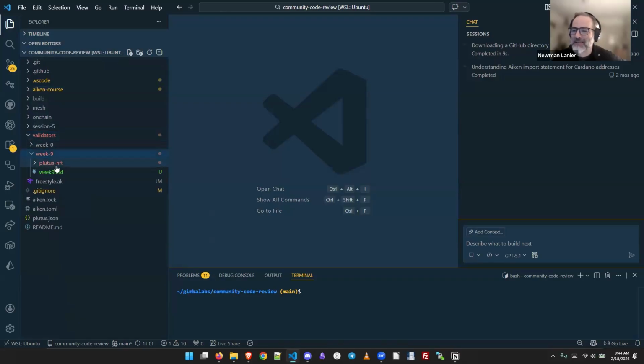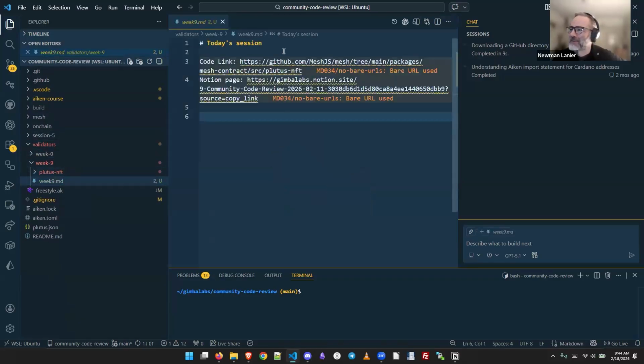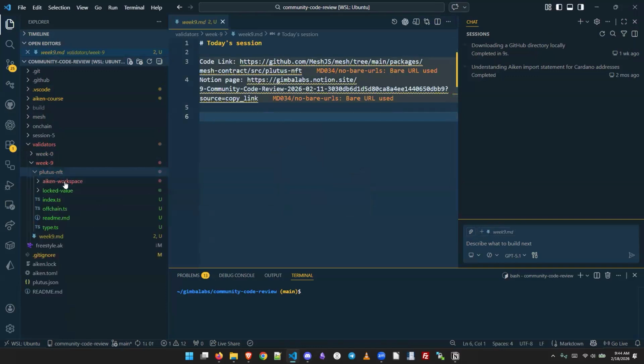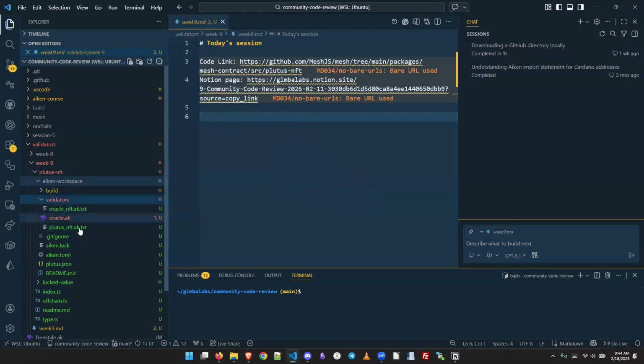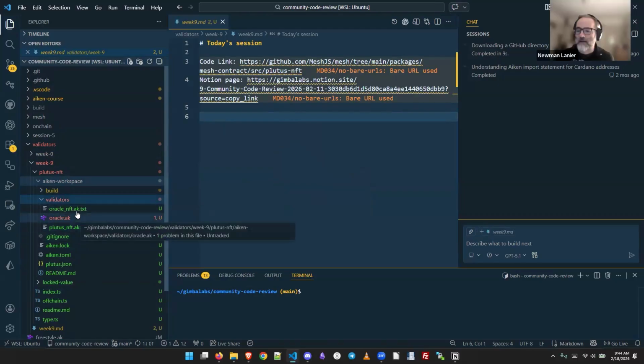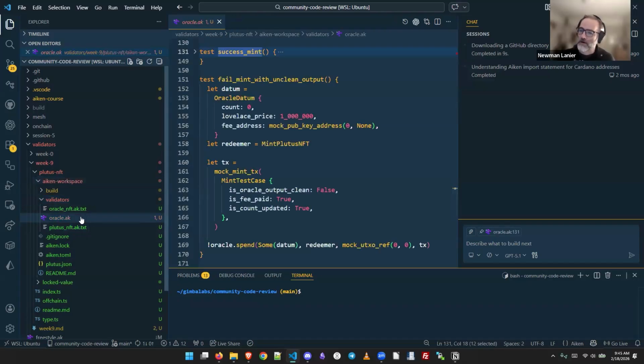Here it is. I think it was week 9. It was the Plutus NFT, the Aiken workspace. I think this is what we were going through last time. I thought these three were the ones we are going to visualize today. And remember, we sort of blocked these by adding this .txt so that the Aiken check and everything didn't mess with it. This oracle.ak was the one that we were working with.